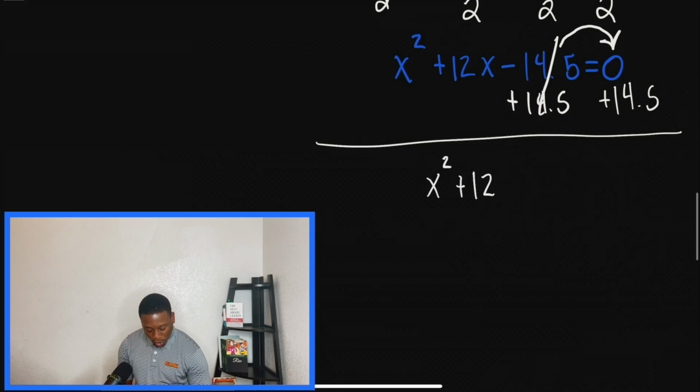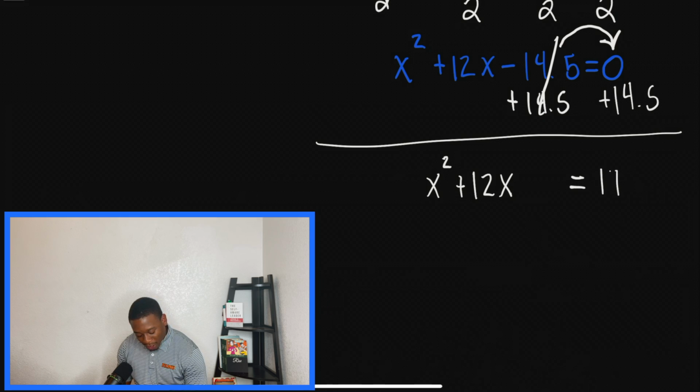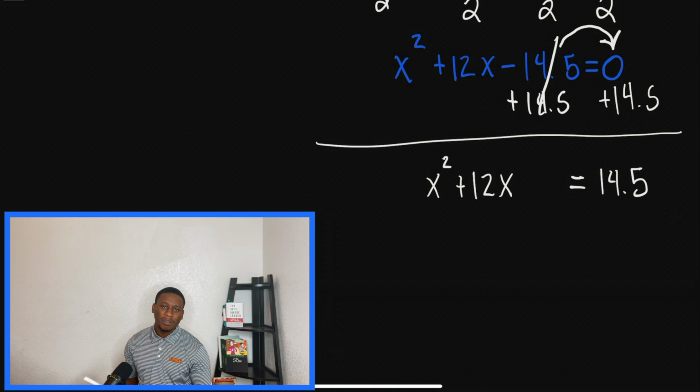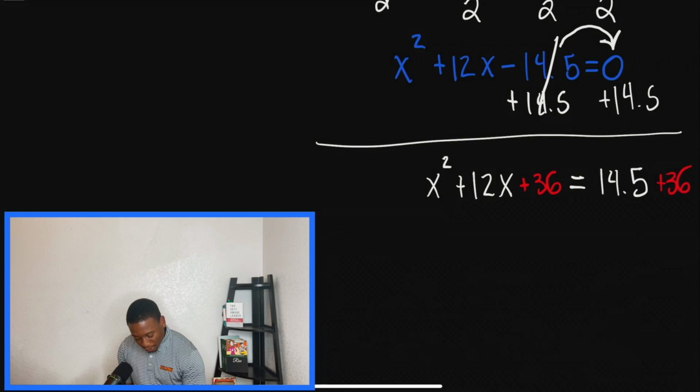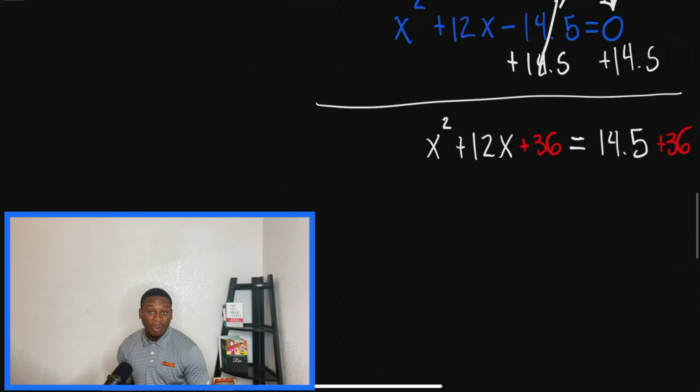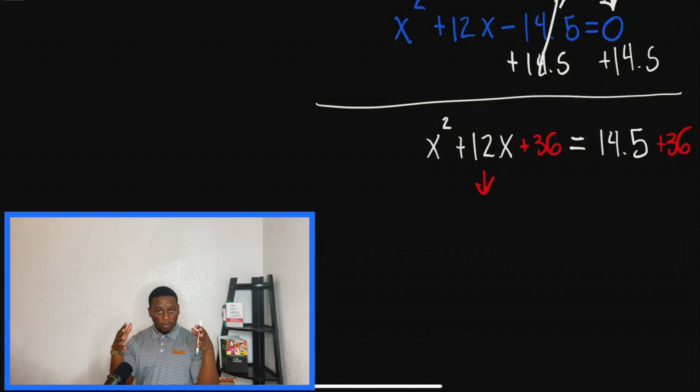All right. So we've added on both sides, and now we're at the step where we're trying to create our perfect square trinomial. And if you remember from the previous problem, all you do is divide that middle term by 2 and then square it. So that means we're going to add 36 on the left side and 36 on the right side.